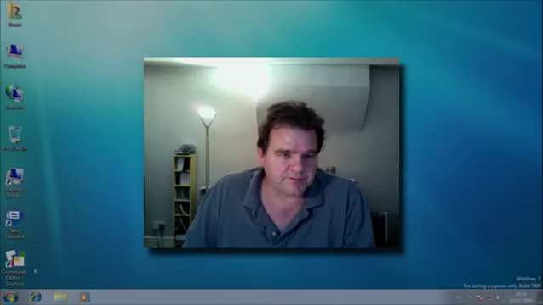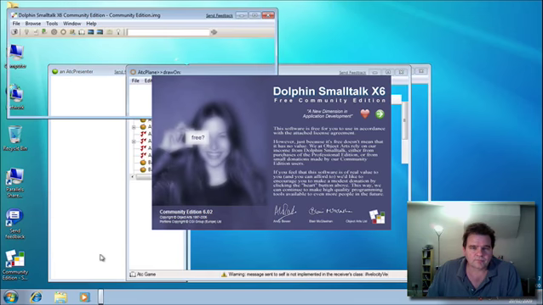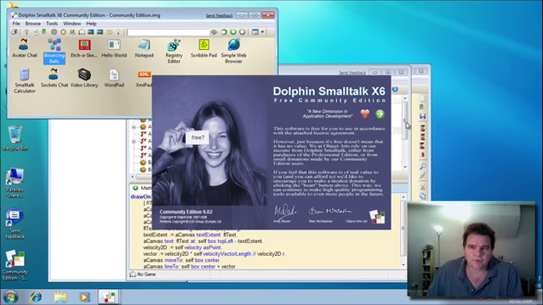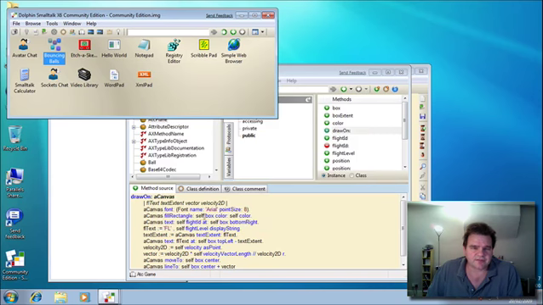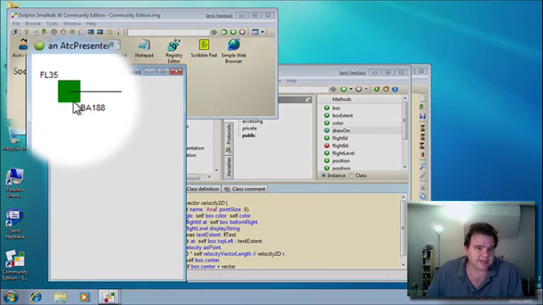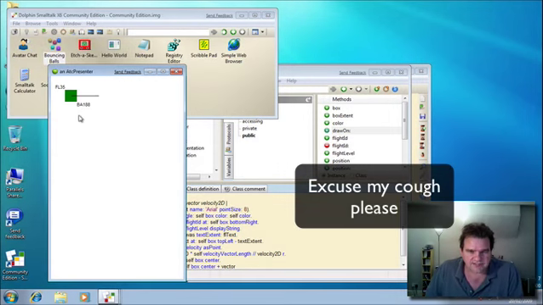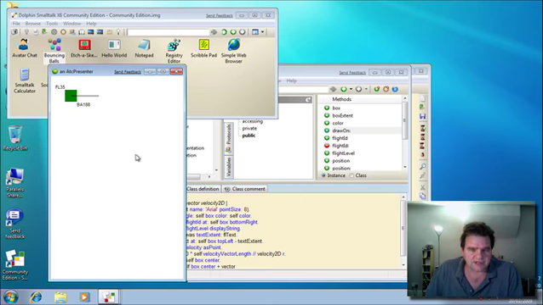You may remember I saved down the Dolphin image, so let's restart now. One of the great things about Smalltalk is that when you save the image and you restart, you get back to exactly the same situation you were in before. So we still have our instance of the game running in this ATC presenter, and it's updating in the background. So let's go and add some update processing to get the movement onto the screen.